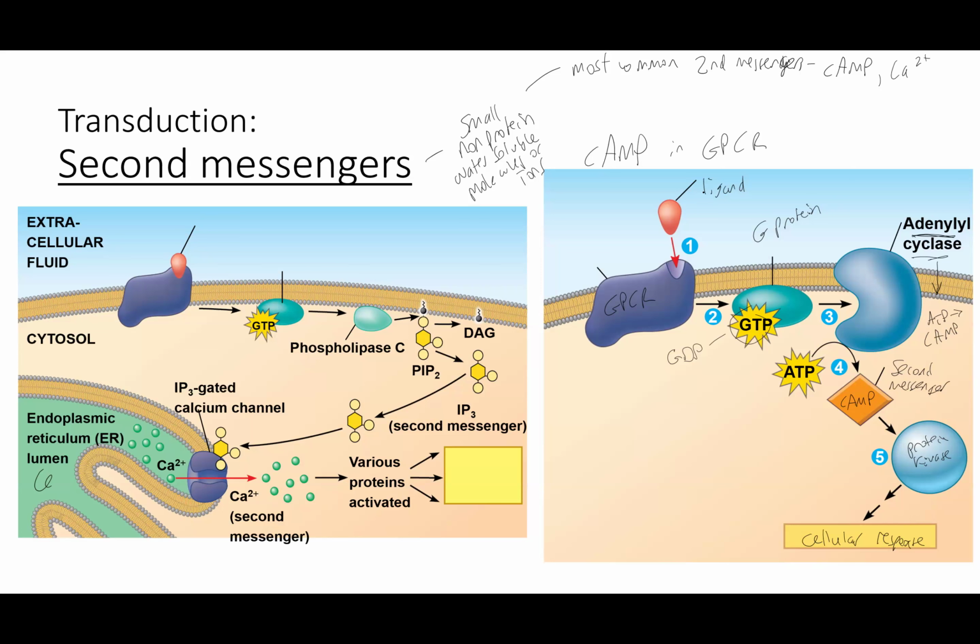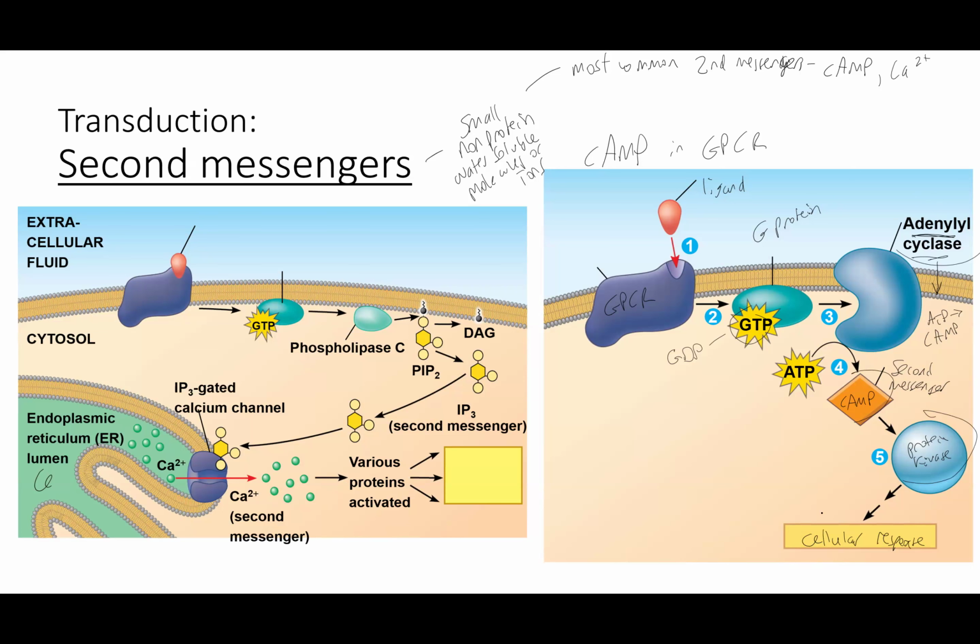So some signaling molecules will activate adenylyl cyclase and some will actually inactivate or inhibit it. So make it not work. So if we inhibit adenylyl cyclase, what's going to happen to the cellular response? If this is inhibited, then this isn't going to happen, then this isn't going to happen, then this isn't going to happen. So it's going to slow it down or stop it.